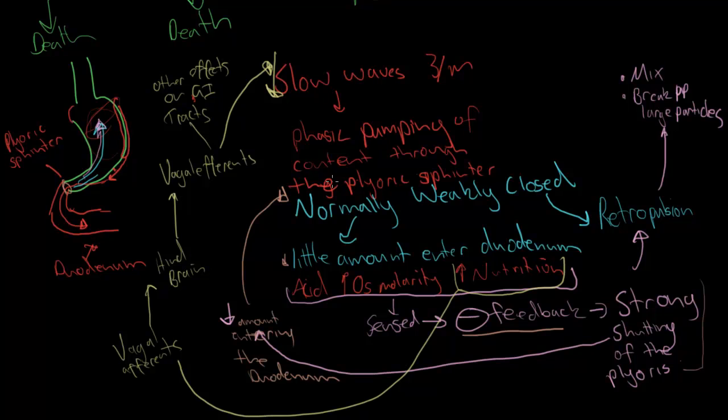But overall, this has the effect of causing a consistent calorie load, which I'll just write wherever I have room. Consistent calorie load. There we go. So that's the stomach finished. Through these mechanisms, it will send a consistent calorie load to the small intestine. So now let's talk about the small intestine.